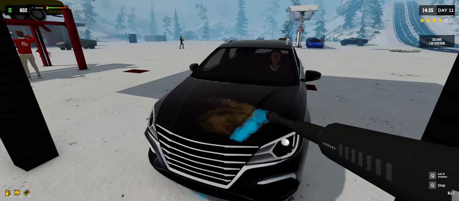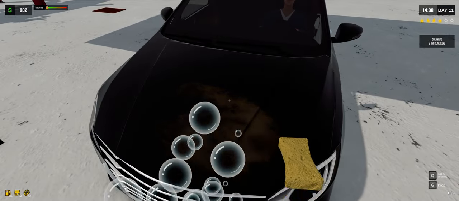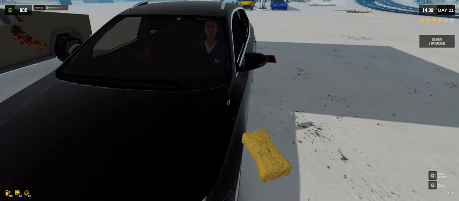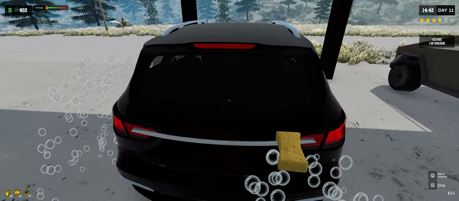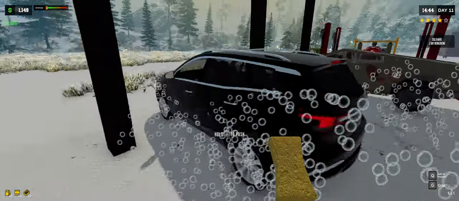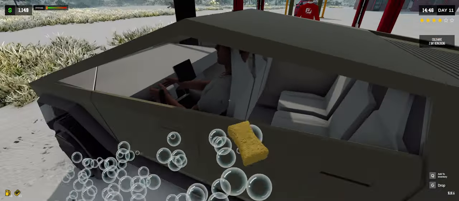So at $902, we're doing okay. Why is that not working? Or is it just being a bit slow? Was it because it's cold? And it's just taking longer because the water's freezing. So it's probably a good idea to wash cars with warm water. I think this is a new vehicle. Might be wrong, but I don't remember seeing that car before. This is definitely new.